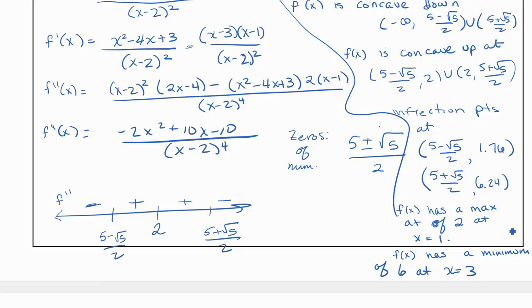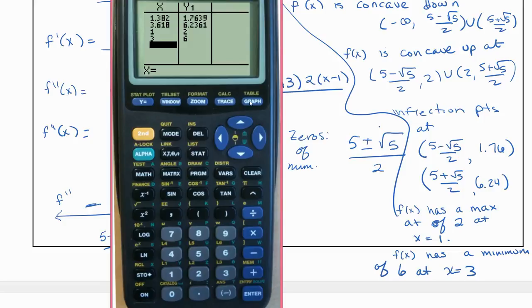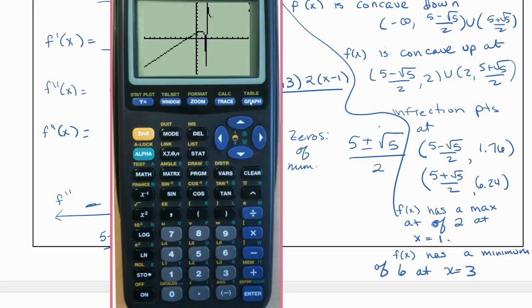And remember, these are local mins and maxes. So if we look at the graph, that's an asymptote. This is a local minimum because it's the lowest point. It just happens to be higher on the graph than this point right here, which is our local maximum. Okay, so that's why we can talk about local versus absolute or global. So this graph doesn't have any global max or mins, but right here we found at 1, 2 this local max, and at 3, 6 we found this local min.